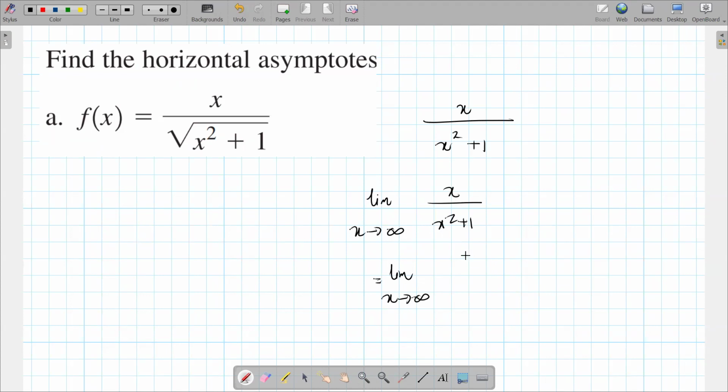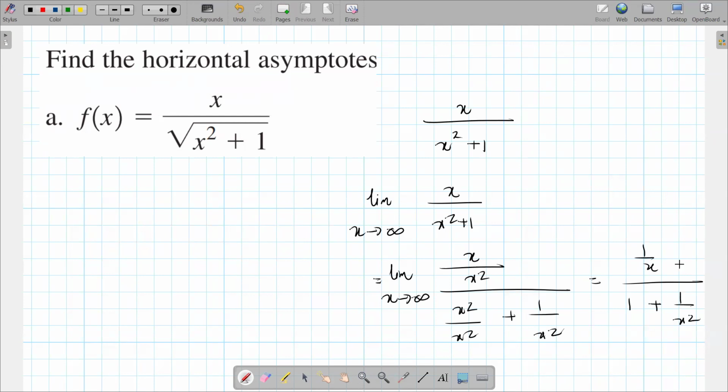We divide everything by the highest power. So the highest power here is x squared, so you need to divide every term by x squared. Here you get 1 over x. Here you get a 1. And here you get 1 over x squared. Now think about it. You're plugging in a very large number here, because x is infinity. 1 over infinity is 0. 1 divided by a very large number is 0. 1 divided by a very large number squared is also 0. So you have 0 over 1 plus 0, which is 0. That's where the degree in the numerator, degree in the denominator math comes from. Essentially what we're doing is finding the limit at infinity.